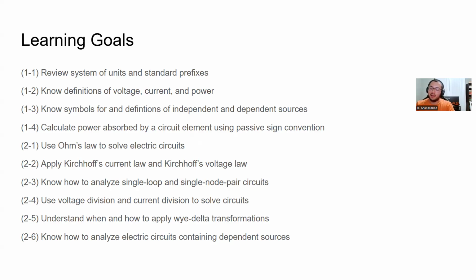And we had mentioned that, as units appear, we'll go and define them formally, but we don't necessarily need to right at the start. The next learning goal was knowing the definitions of voltage, current, and power. These should mostly be review from the previous quarter, but voltage is a difference in potential. Current is how much charge is moving, and then power is just the product of voltage and current. And then we also looked at symbols for independent and dependent sources, right?